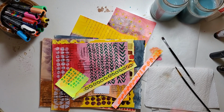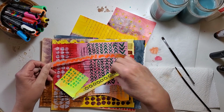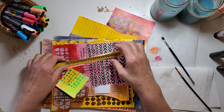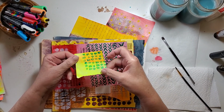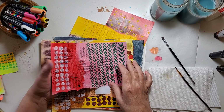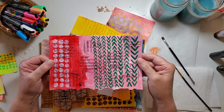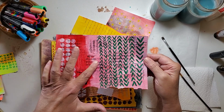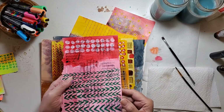And some of them I made on smaller scraps because I just thought this would be a nice border in a collage. Here's another one. And this one I used alcohol markers on. So you don't have to have the Posca markers or acrylic markers. This is with a paintbrush. And hear that sticking? That's the difference between a gloss and a matte finish. All of this was done with paintbrush, and then I also added some rubber stamping on top. So, you know, again, the sky's the limit in creating your own papers.